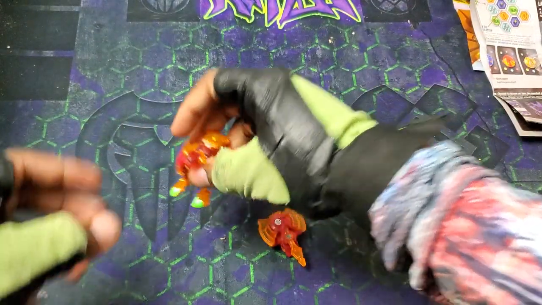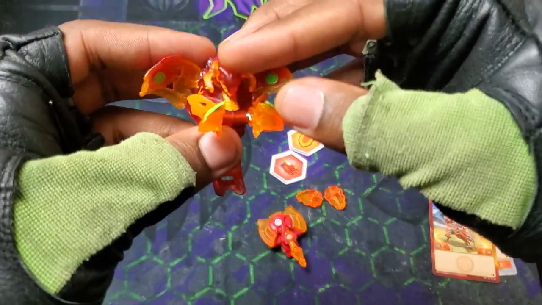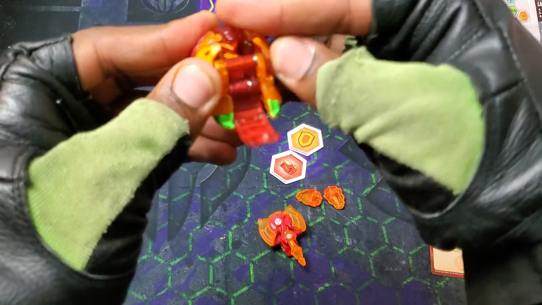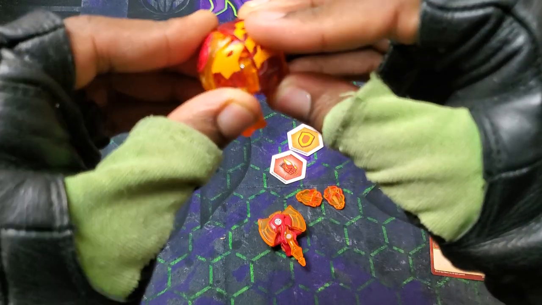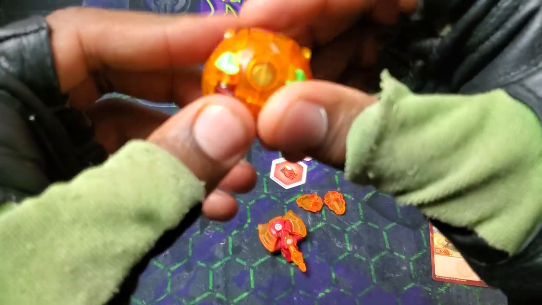All right, so got to show you guys how to close it. All right, so let's see. Head, shoulders, knees, and toes, per usual. All right, there you go. Boom. And then this tail, and then the top part. And there you go, man.